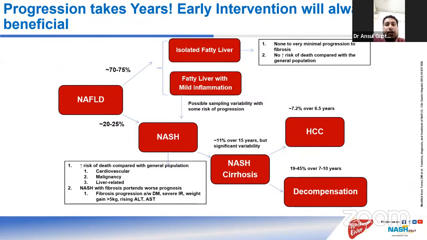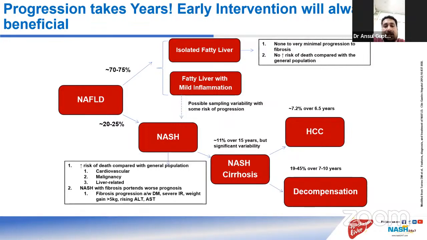Okay. Now coming to this, what does this flowchart detect? Basically, I told you these things. First is fatty liver, that is only isolated fatty liver. Next is with inflammation, which is known as NASH. After inflammation, NASH, if it is NASH for a long time, it goes into cirrhosis.